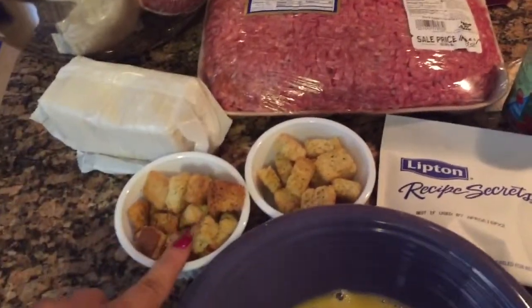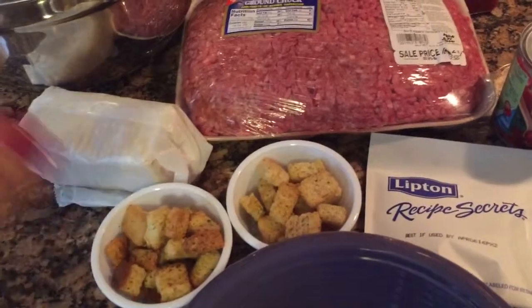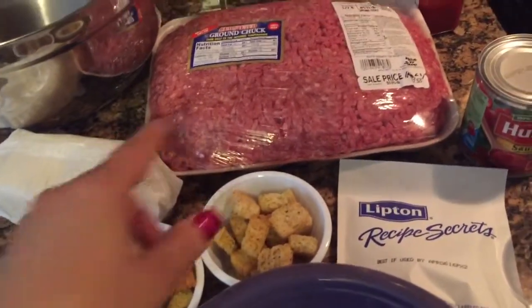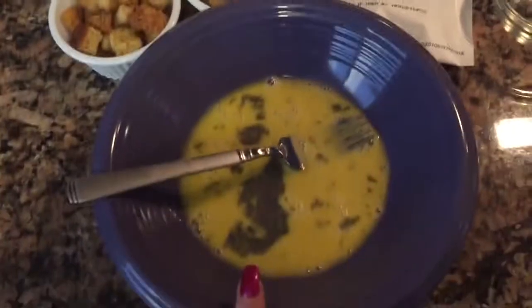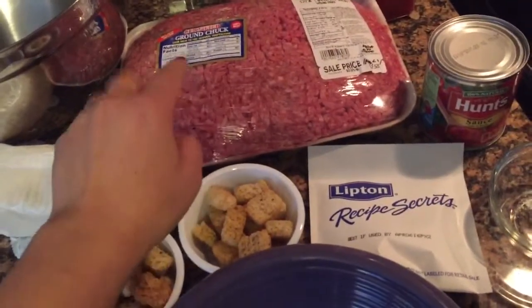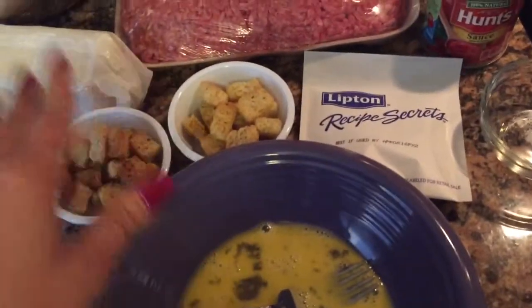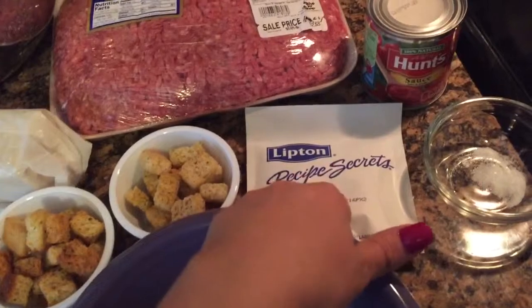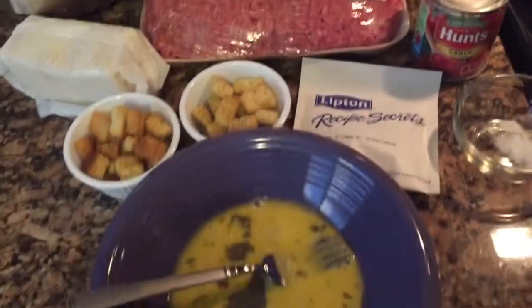So first I'm gonna crush all these croutons and the crackers. I put them in a Ziploc bag and roll it out with a rolling pin just to crush it all up, so it's easier to incorporate in the meat. First you want to add your egg when you put this in the bowl, and make sure your meat's not frozen, of course, and make sure it's soft. So I'll put the egg, the croutons, the crackers, the Lipton onion soup mix, and everything else, and mix. Preheat your oven to 350 degrees.